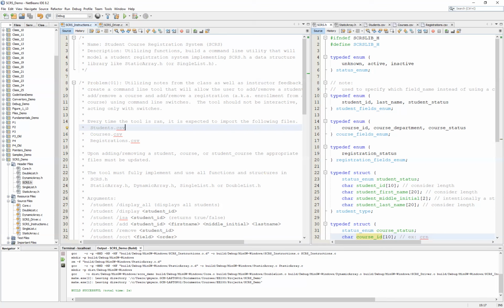We are going to merely identify it as being inactive as opposed to active, much like what you would do in a real-world system where you don't actually delete the user, but you put them in some sort of state that indicates that they are no longer active in the system. In addition, we will also look at how to display a particular student, course, or registration, as well as being able to update the corresponding files.